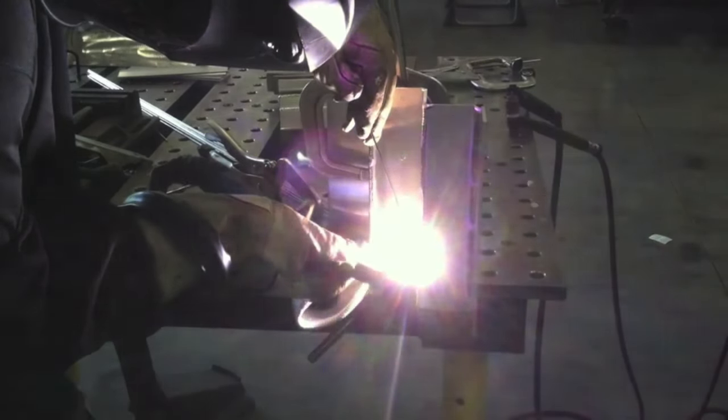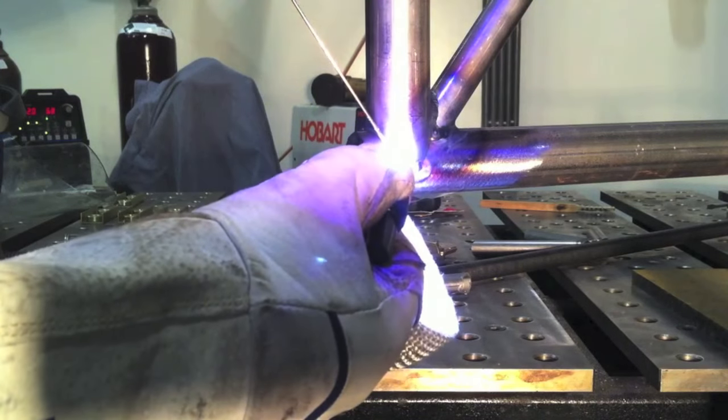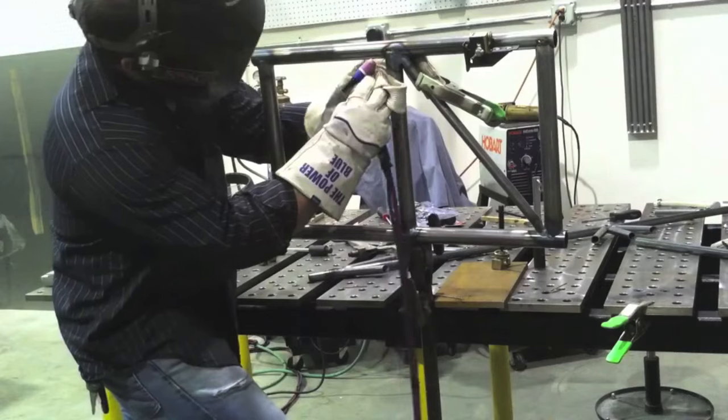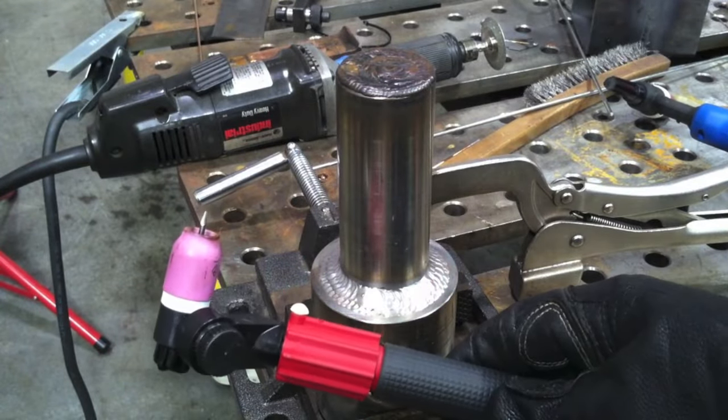On inside corner or T-joints the heat gets trapped and it'll really cook your knuckles, so this is a good way to prop and keep your knuckles cool. On 4130 chromoly — like welding a fuselage for a small aircraft — it's the ticket, because it's hard to find places to prop and that material gets hot. The TIG finger lets you prop right next to the weld. Back in welding school I cut the thumb out of a TIG glove, but this is much better.